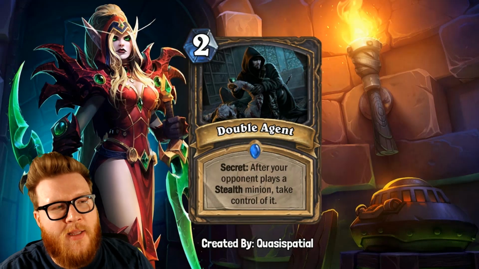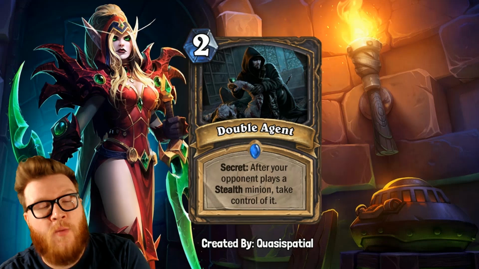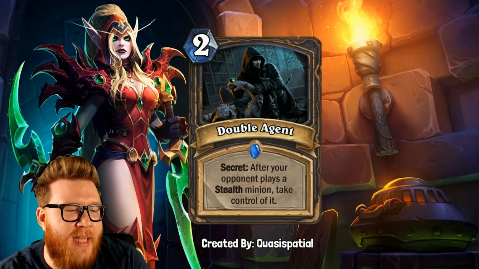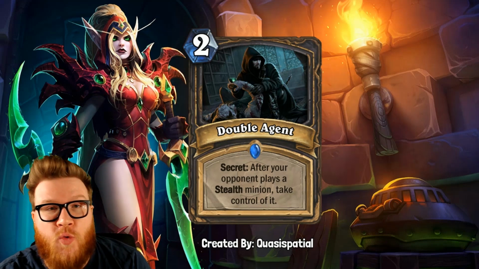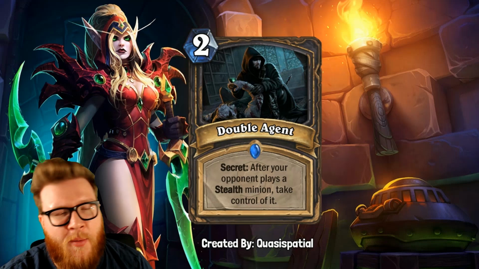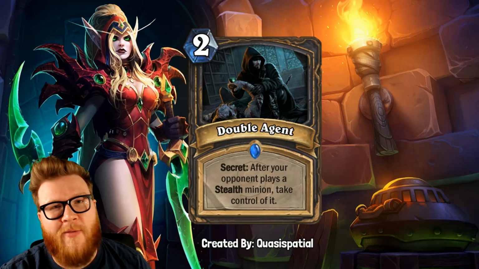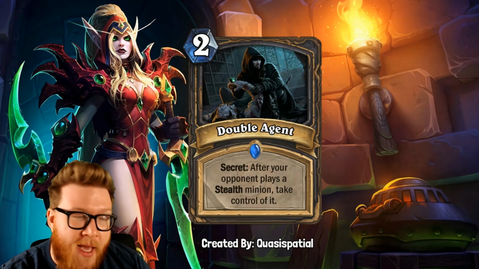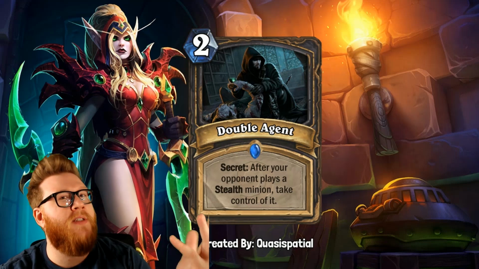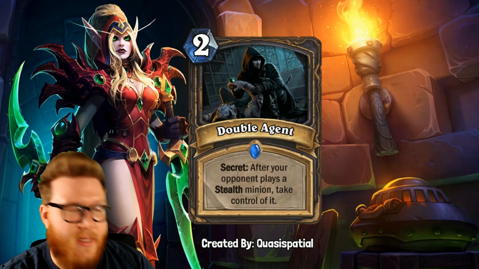Up next here, let's take a look at Double Agent from Quasi Spatial, a 2-mana Rogue secret, and it reads, after your opponent plays a stealth minion, take control of it. Now, I know some of you are going to say, oh, Rogue secrets are rotated out, whatever. We're not thinking about this in a specific instance of a standard format rotation. We're just thinking about this card in and of itself, maybe with other Rogue secrets, etc. Just pretend Rogue secrets are all a thing and they work well, and consider this in that context.